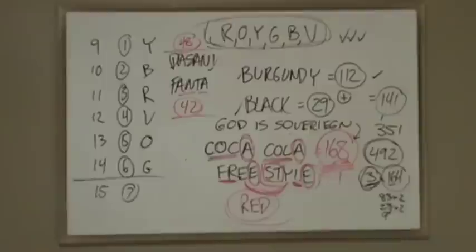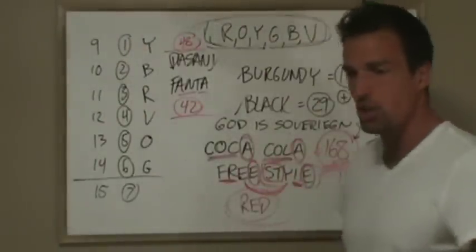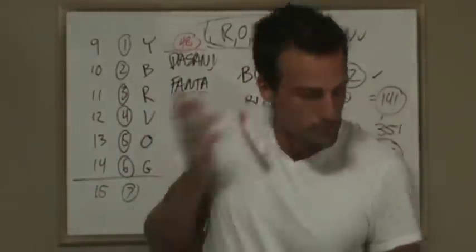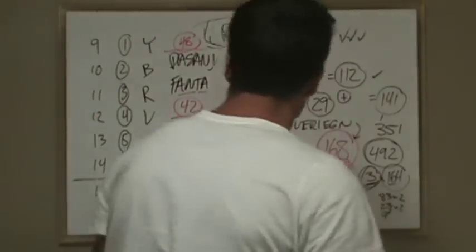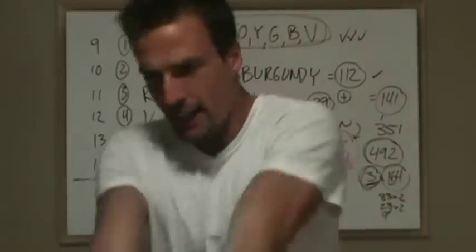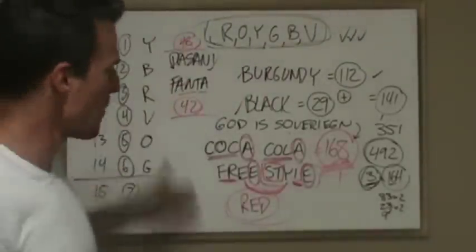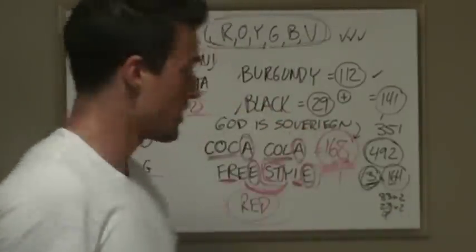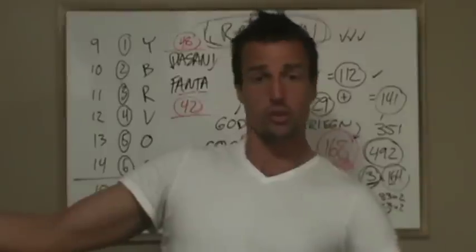Okay, so we just solved every Coca-Cola Freestyle machine to the glory of God who is sovereign. I feel like wearing this pen around behind my ear as I go out in public now. Coca-Cola Freestyle, 100. Get out there and buy one of these machines. Get one in your home. Like, look at that. Coca-Cola Freestyle. I want to see one of these in every man's fridge by the next 5 years. Coca-Cola Freestyle, now shipping in your home. You know, everyone get a Coca-Cola Freestyle.